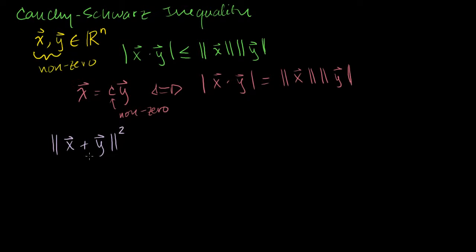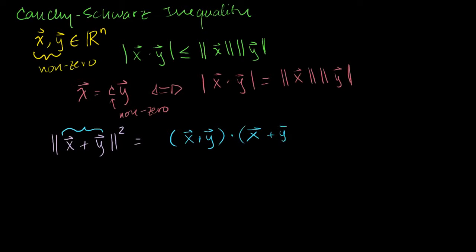So I'm going to add the two vectors and then take the length of that vector squared. Well, we know from a couple of videos ago that the length squared can also be rewritten as the dot product of a vector with itself. This right here, x plus y, I know it looks like two vectors, but it's two vectors added to each other, so it's really a vector. X plus y is a real vector. I could graph x plus y. So the length of x plus y squared, I can rewrite as the dot product of that vector with itself. So x plus y dot x plus y.